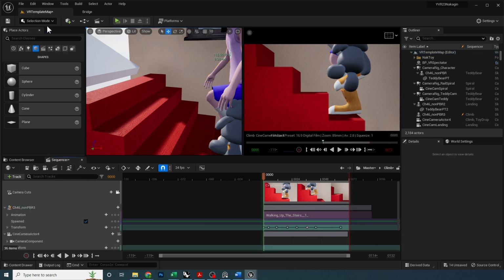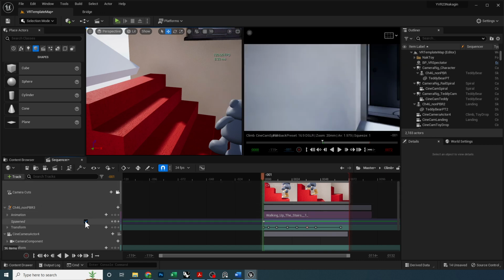Convert to spawnable. Right? So basically, I'm going to set a key here to spawn, and she's not spawned.